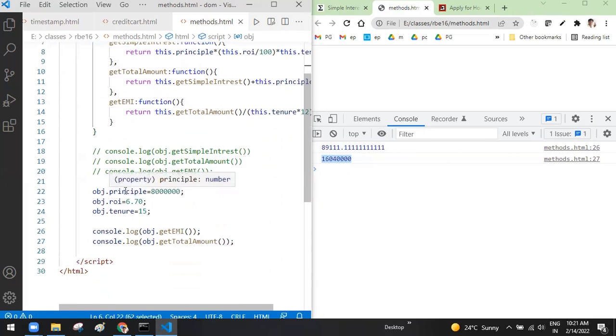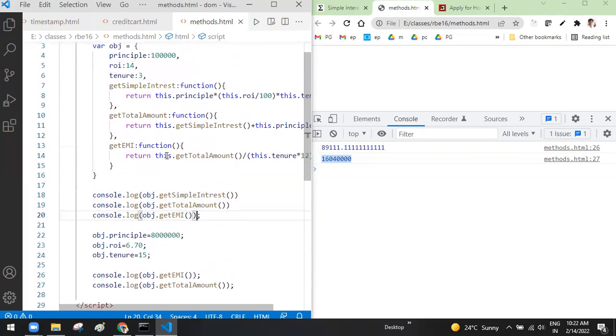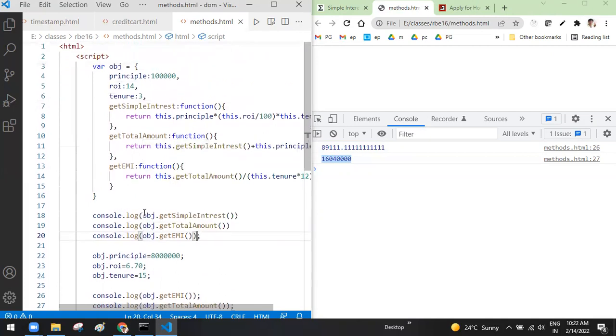Here the object values: object principal is 1 lakh, object rate of interest is 14, object tenure is 3.